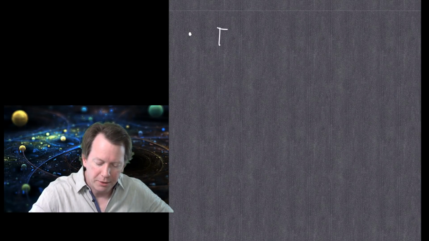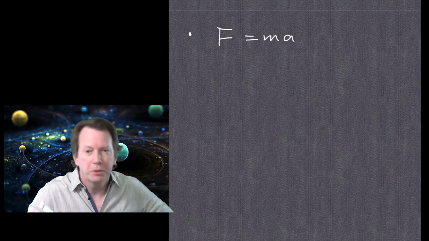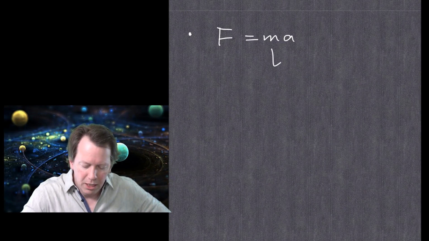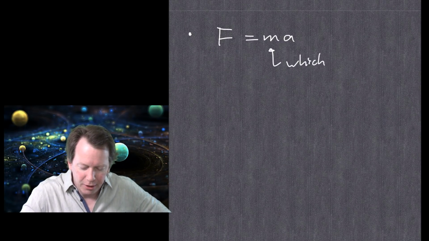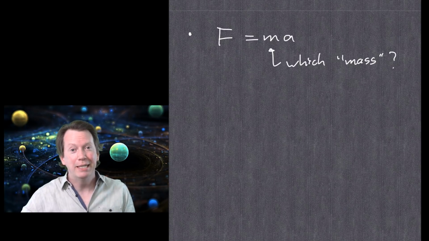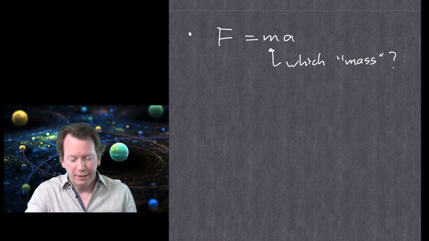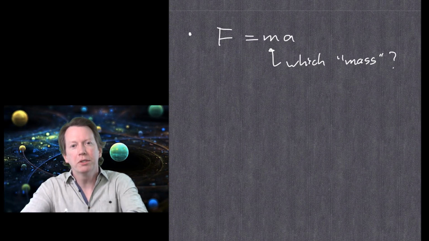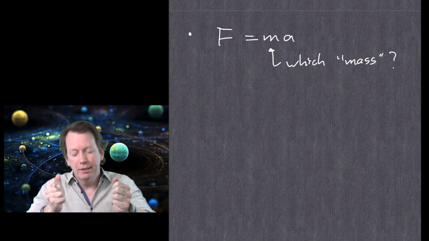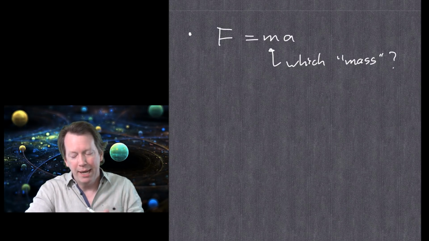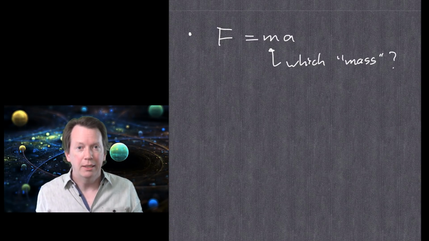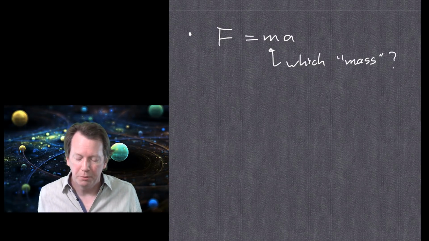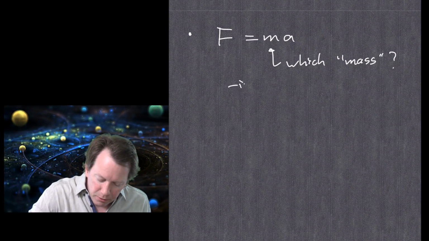Okay, there's another question that came up a few times, so let me get it out there on the table. We talk about F equals ma, force equals mass times acceleration. So which mass are we talking about here? You may have been exposed to various different concepts that all go by the name mass. There is the inertial mass. That's what this is. Inertial mass in classical Newtonian mechanics is just: if I put a force on the object, how much does it accelerate? The quotient of those two things is the inertial mass. It's basically how much you resist the acceleration when a force is acting upon you.